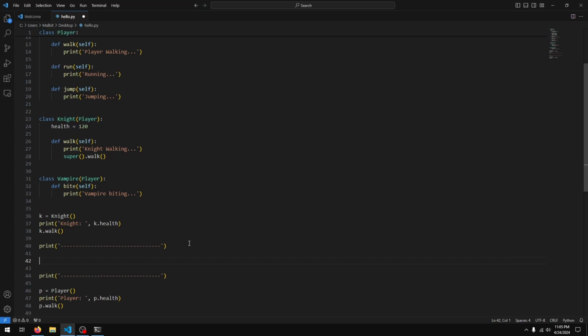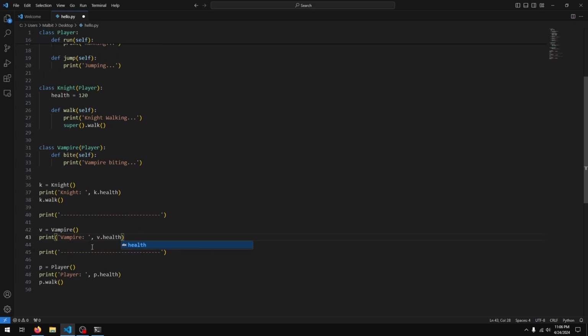So that's v equals Vampire, and we'll print the vampire's health, v.health, and we'll run the walk method and the bite method. Okay, just clean this up a bit so that it prints nicer on the console.